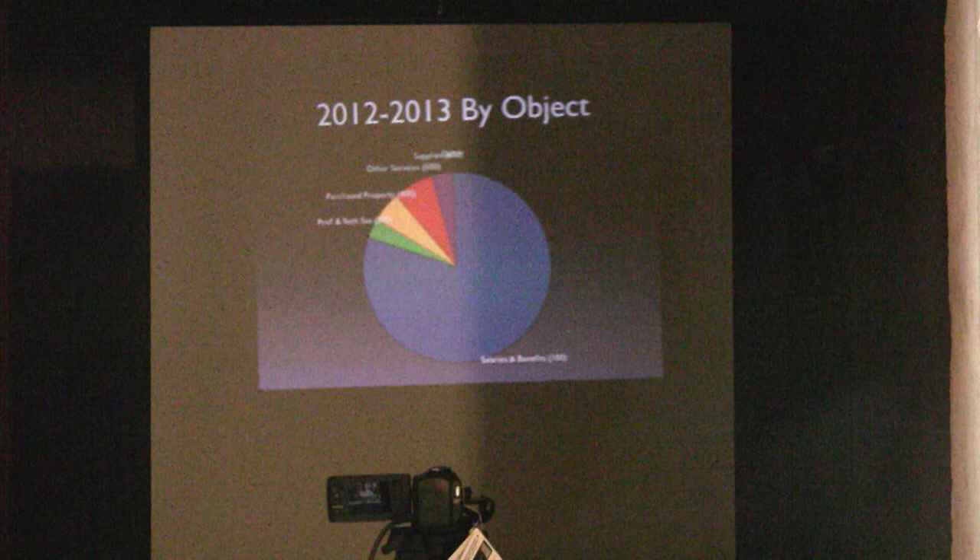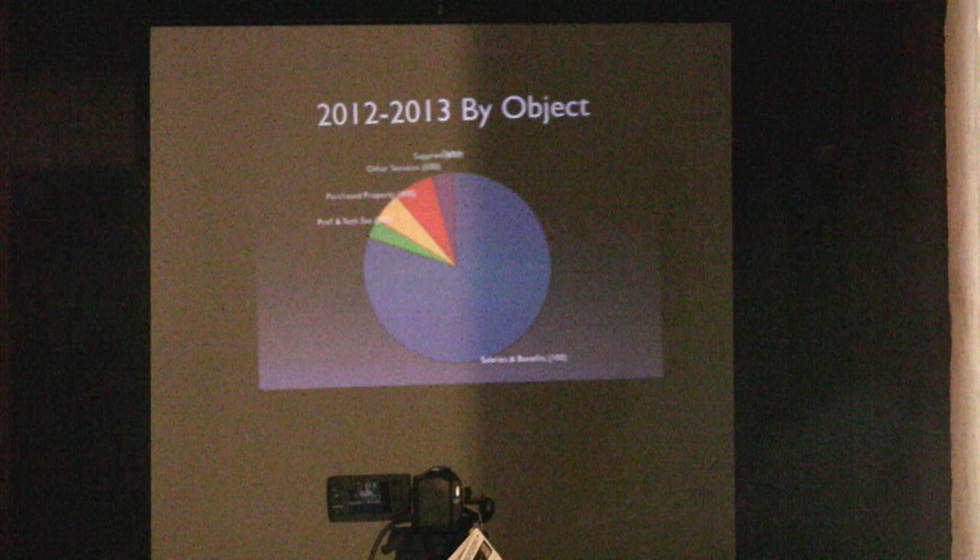The graininess you see is from my older studio camera, but you can get a sense of how nicely this projector works. You really want to be in a darkened room because it's only 13 lumens — most projectors even on the low end are in the 2,000–3,000 lumen range, but they're also much bigger with expensive bulbs. This is a tiny video camera with a really nice added feature: the ability to get video into it from a computer, an Xbox, or anything that outputs HDMI at 720p.